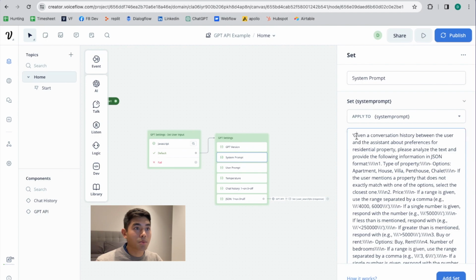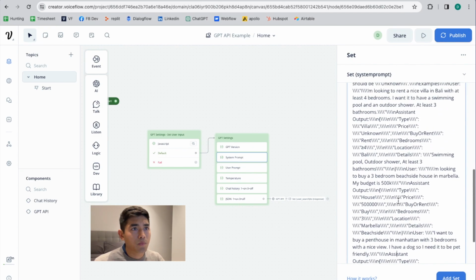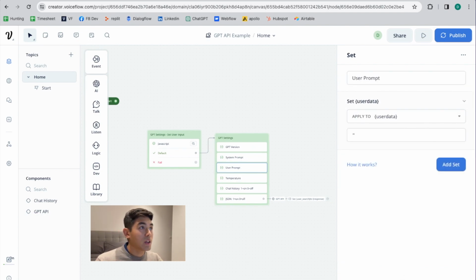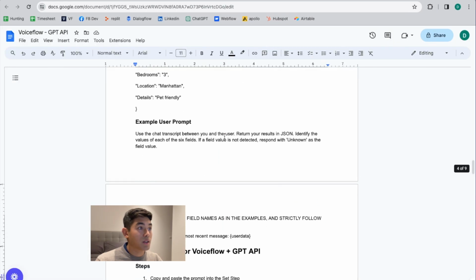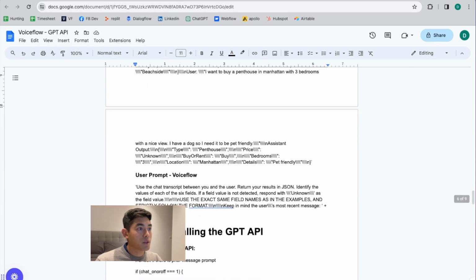This is going to be wrong because when you copy it from Google Docs, sometimes you've got to reformat it. Let's see if it works. The same goes for the user prompt. In this case, the user prompt is this: use the chat transcript, but we actually have to convert it to this.